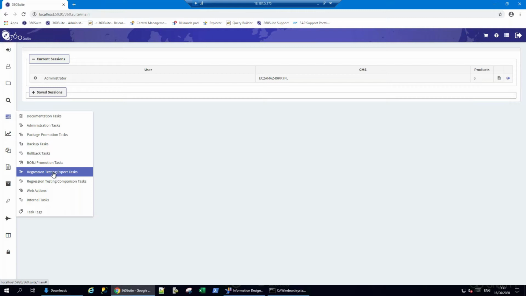And that could be on your test server, and maybe you want to compare them with your dev server. It could be that you're in dev in 4.2, then you're going to patch your dev server in place to 4.3, and you want to compare with 4.3. So you can compare the same server, multiple servers, or different versions, obviously. So, regression testing.